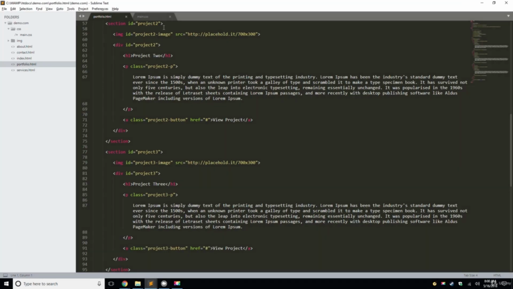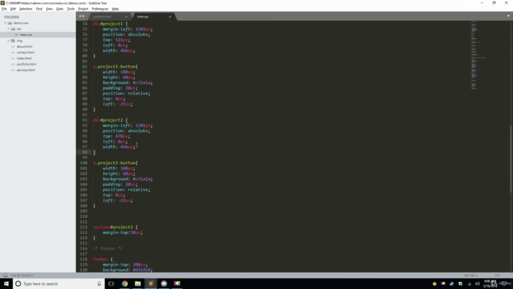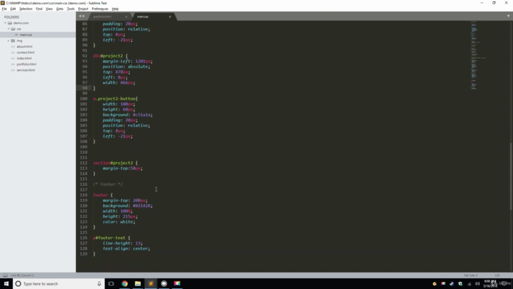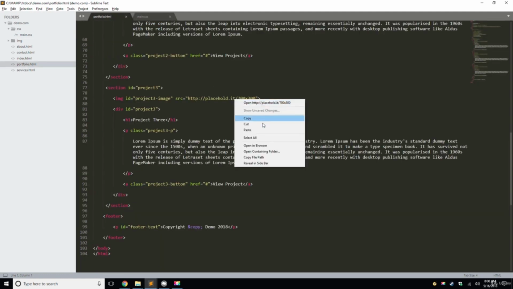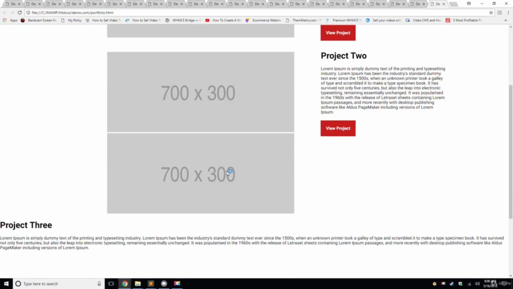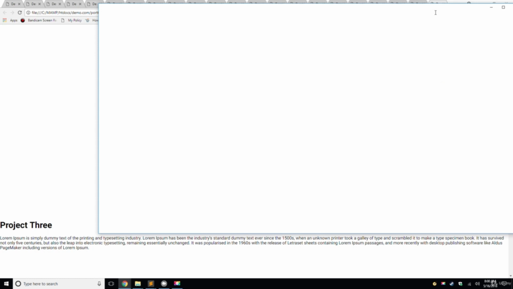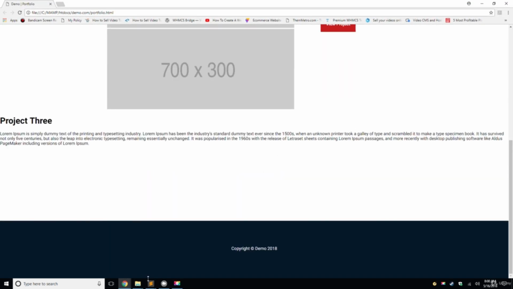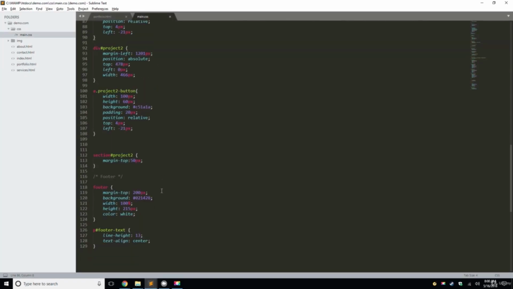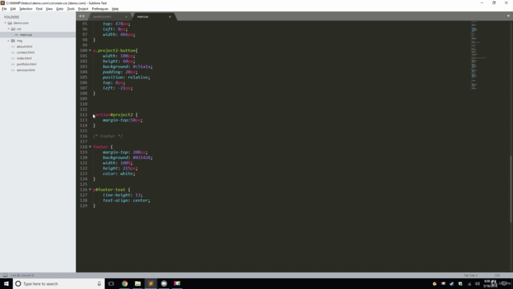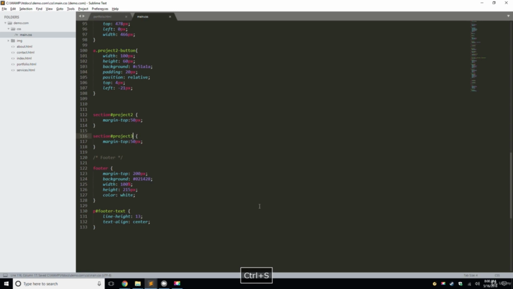So let's go in here. Let's go to right here. And what we're going to do, I do want to see one thing first. Okay, good. That's lined up. So we just need to bump down the third section. So let's go to main.css, and you see right here how they have this. We're going to copy this. Okay, I'll put it right there, and I'm going to call this 3. Okay, and let's go back to our browser.